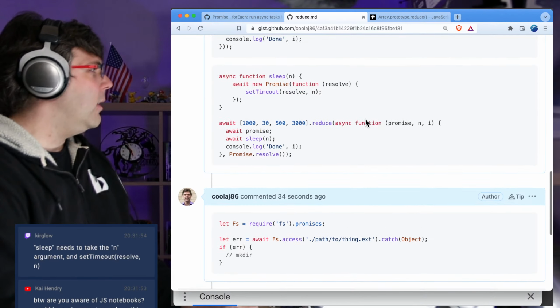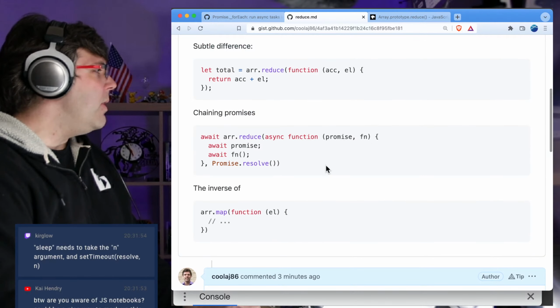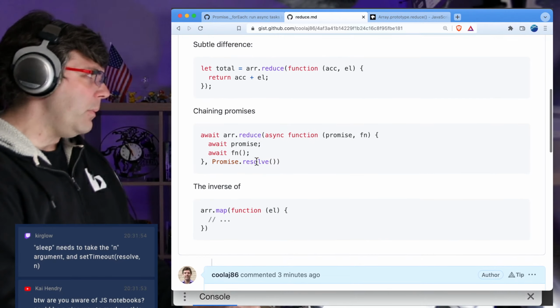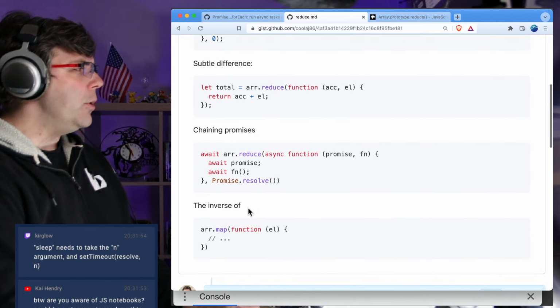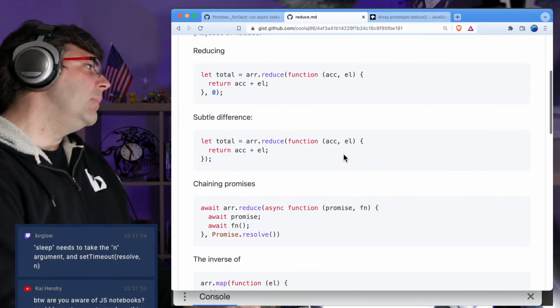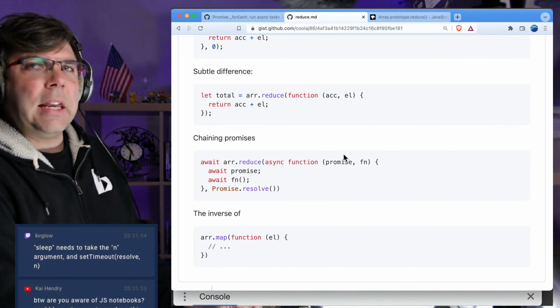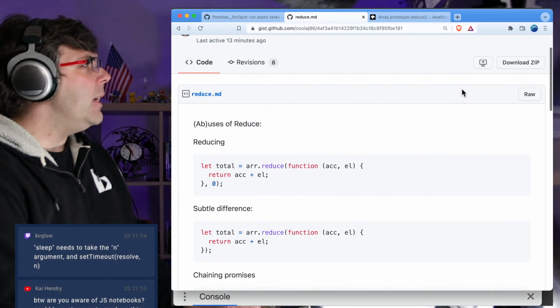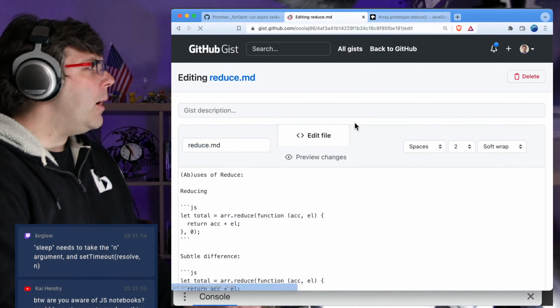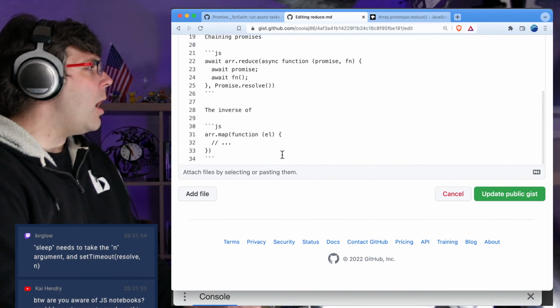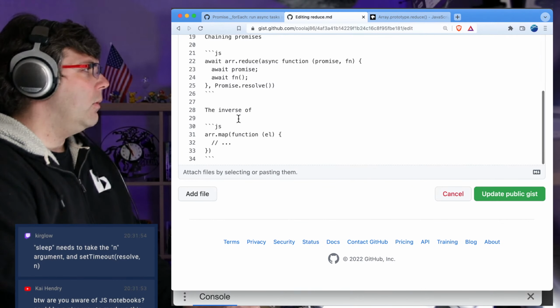Yeah, you caught it. Okay, and then the last thing that reduce is used for that I think is not a crime against humanity necessarily is that .map allows us to turn an object into an array, right?